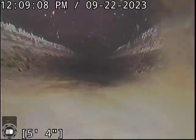Anyway, water's running. We are zeroed out and off we go here. And immediately upon access, you've got a nice clean flow line there. There's a little tiny bit of grease, but it's very minor.